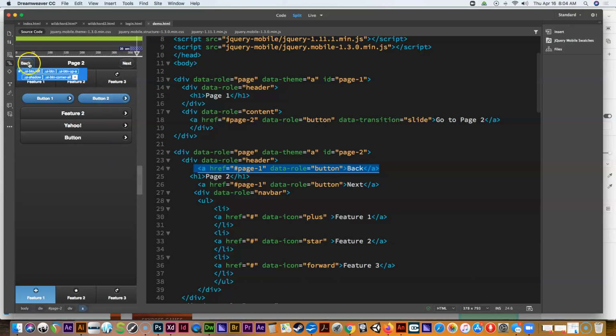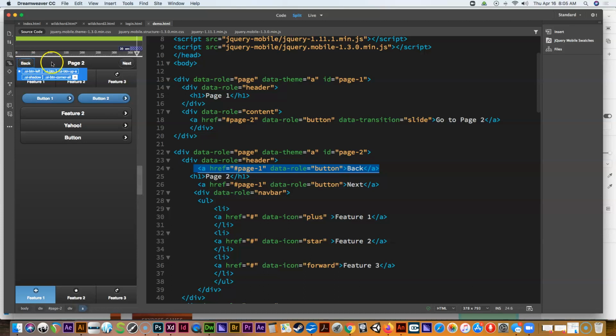But here's something else that we built. We put a back and a next button up here in the header. And we can use the code for those in our app now, and then simply replace this word back and next with graphics, and they'll still serve as buttons that can take us to the home or to the menu. Now, if you don't have access to your demo.html file that we built, you won't be able to open it up and cut and paste this code, but it's pretty simple code, and you can just type it in if you want. It's not really much of an issue.